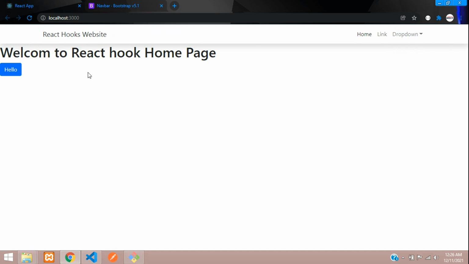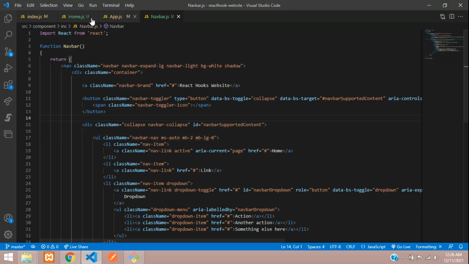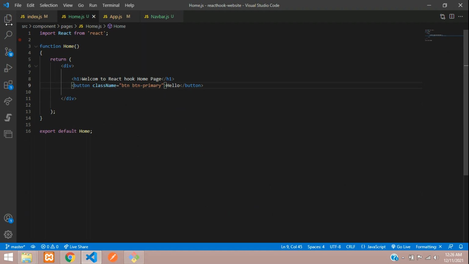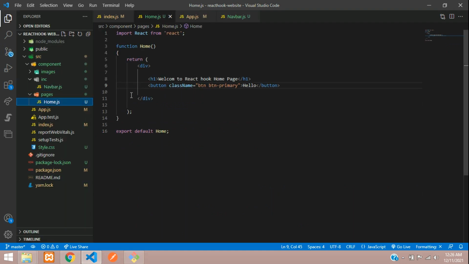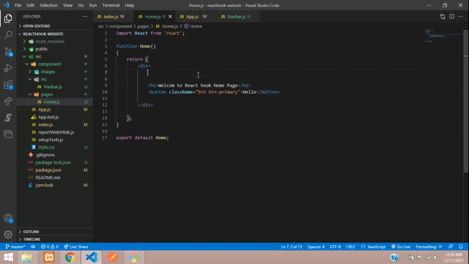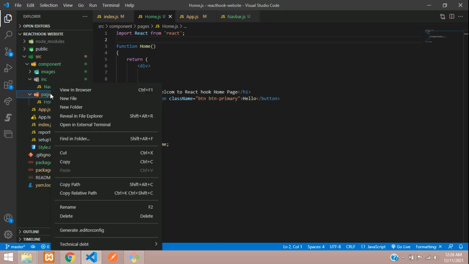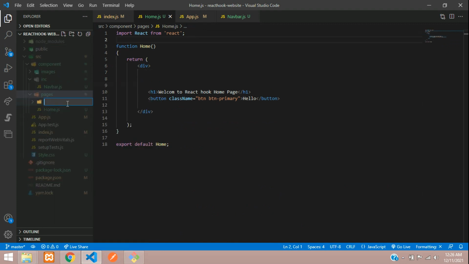So now guys, let's begin with the home page part. Let's move to home page, and now I want to set up a slider on this. Okay, so let's begin with the slider part. So let's create one path called inc, which I want to keep all the small includes of the pages.